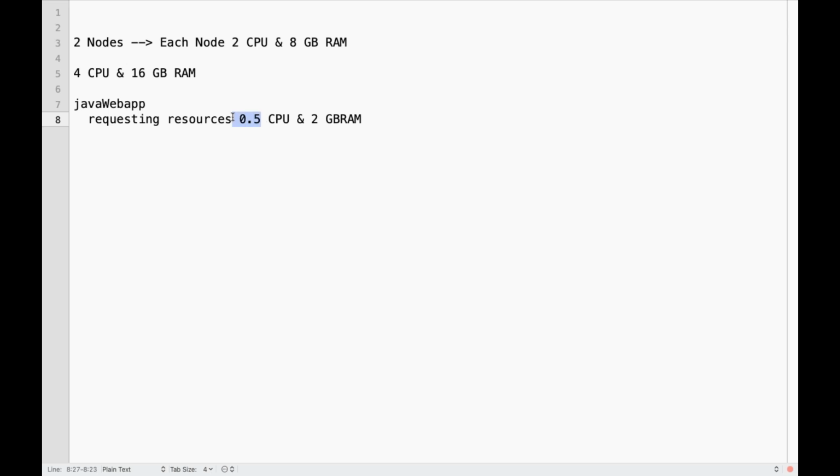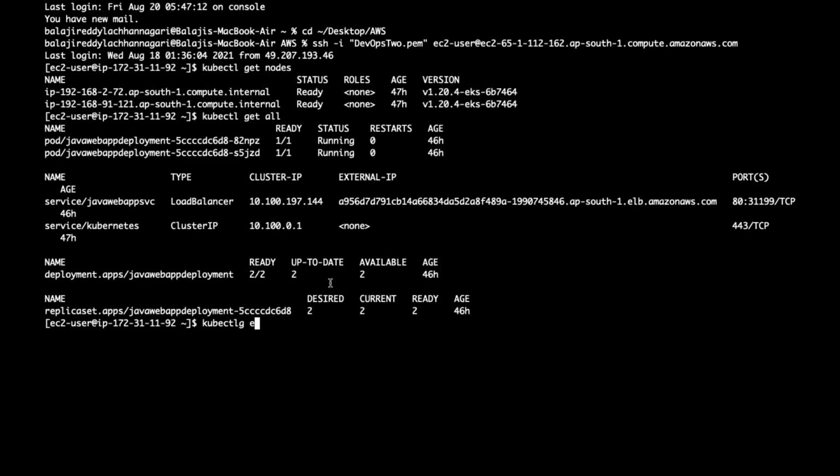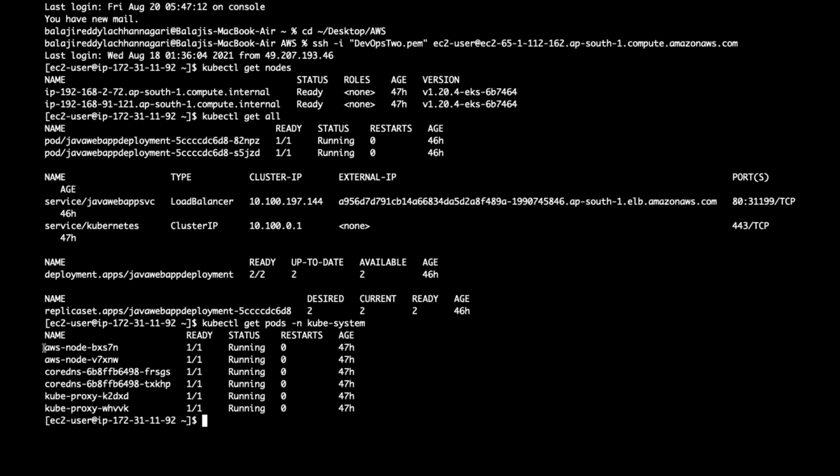So in that case, how many pods maximum can I create if I request this much? For each pod I am requesting half CPU, and I have 4 CPUs. Maybe less than 8 also, not exactly 8, because you have some other Kubernetes internal pods also running in the kube-system namespace.